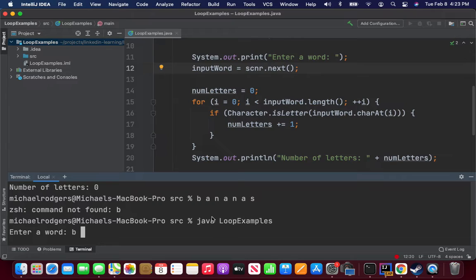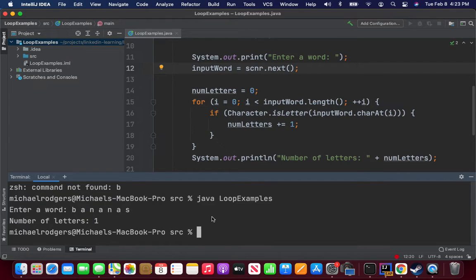All right, BA. Number of letters. So you can see what's happening here is it counts the first letter and then it doesn't match, and so it's looking at this input length and it doesn't know what to do with it.